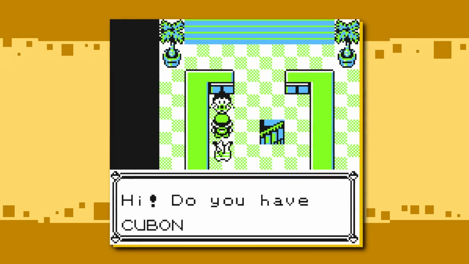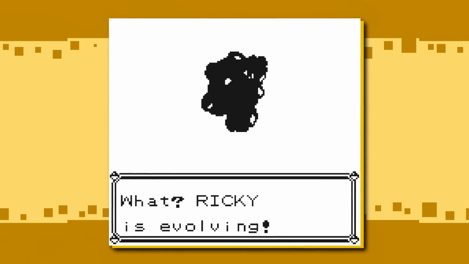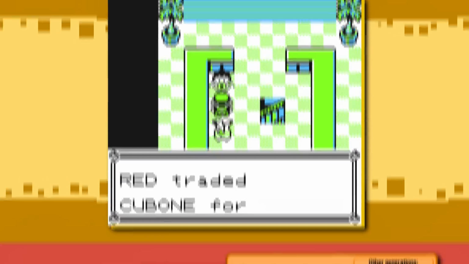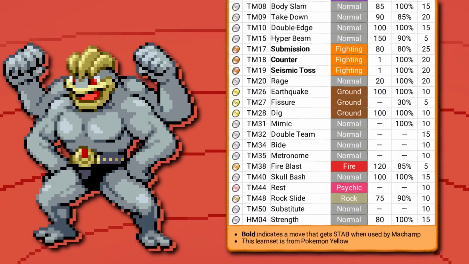In Yellow, you can trade a Cubone for a Machoke, which will instantly evolve into Machamp. And even though Fighting type kind of sucks in Gen 1, Machamp doesn't even really care. It gets Earthquake, Body Slam, Gen 1 Hyper Beam, Gen 1 Dig, Rock Slide, even Fire Blast? And I think this is another great example of how trade Pokemon can be used so effectively.